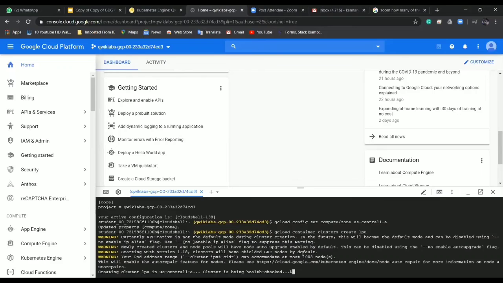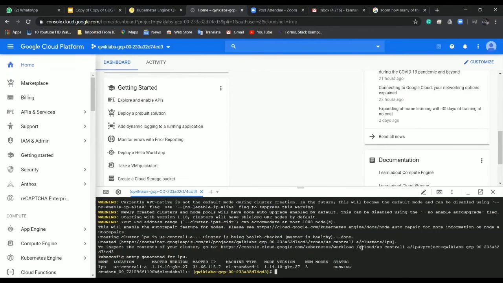Guys, it's still creating. But in the meantime, we can go to the VM, and in that VM we can deploy however many GB we want. But in that case we will increase the level of our pay. If you give a large amount of billing, the deployment of the application should be faster, because they will provide you a lot of things. But now we are doing it free, so it takes some time.